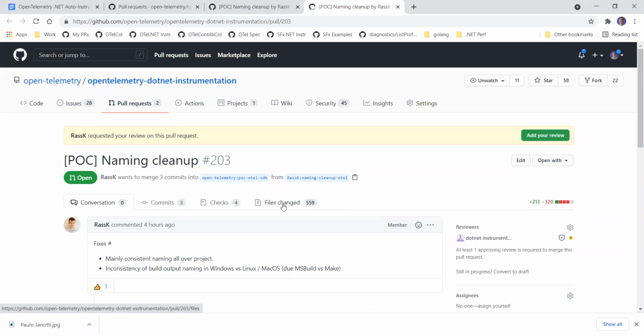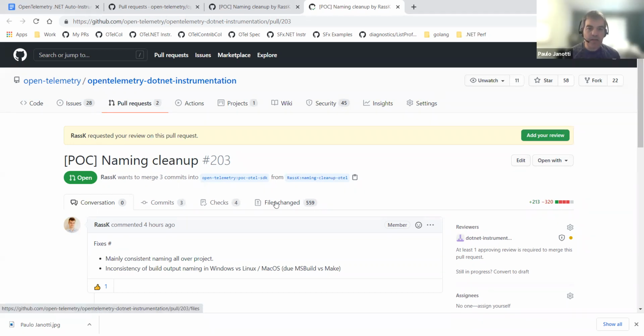But I think most of the changes are to the native project because there is a native lib references folder, and then it's generating all the renamed files there. I see. Okay.